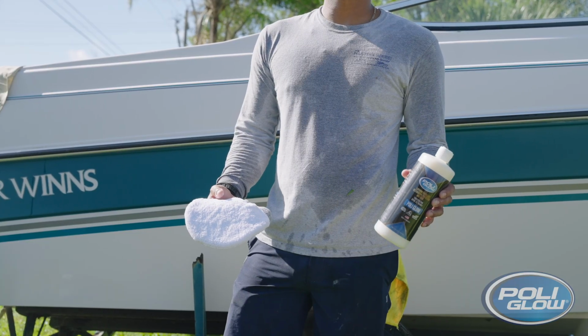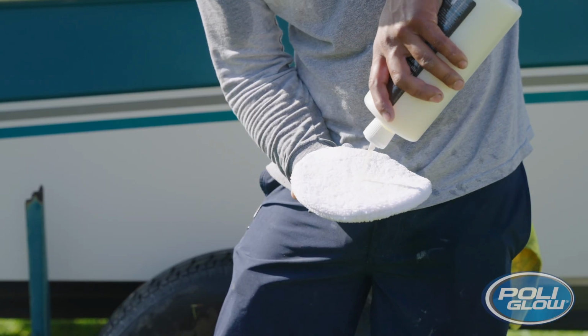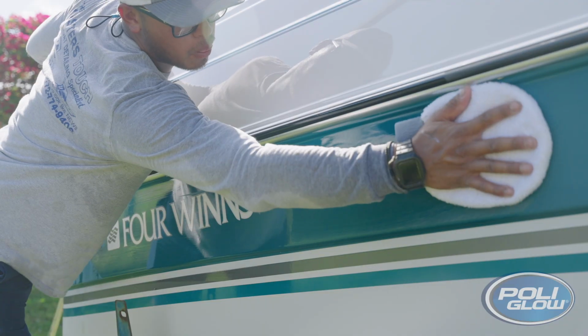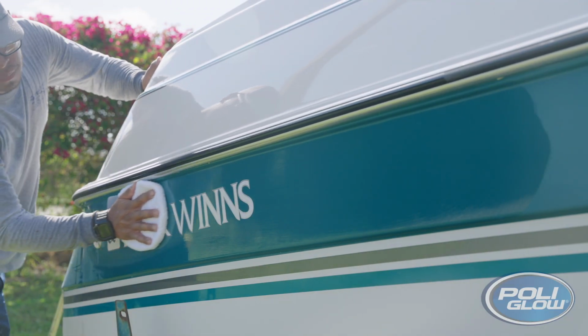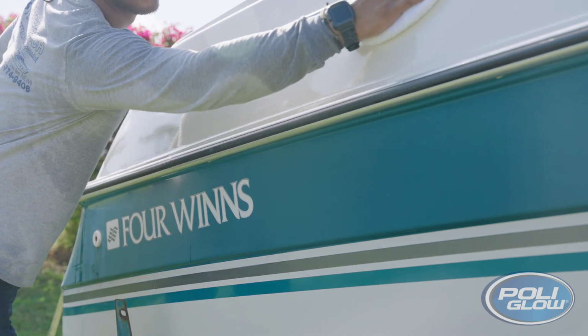That's a great question. First, let's talk about how Poli Glow goes on. Remember, from the perspective of application, it's not a wax or a polish. It's somewhere in between. There's no buffing required and no brushes. It goes on with our microfiber poly mitt and is applied by wiping in one direction, either top to bottom or side to side. Don't wipe in a circular motion, and don't go over and over the layer more than once, because that can leave streaks.